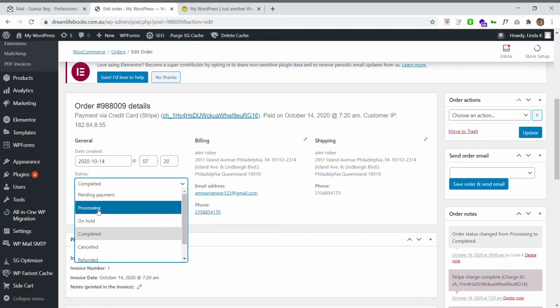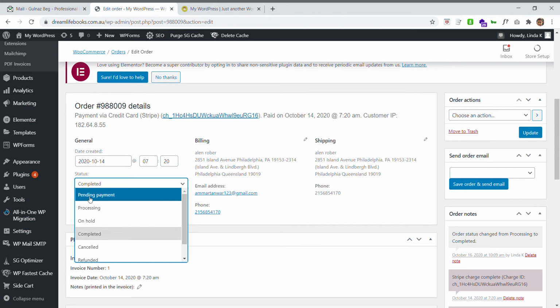Processing state means that we have received a payment successfully and you are ready to go ahead and fill in that particular order. So initially, I would suggest that you check with your PayPal whether you have received a notification of the payment, and your Stripe account if you have that set up on your website. Double check it. But generally, because we have set up PayPal and Stripe on your WordPress website, when we receive the payment, PayPal sends a notification to the website already. So most of the time when we have received the payment successfully, the status will be in the processing state. Whenever you receive an order, the status will be processing, and that is when you are ready to go ahead and fill the order.